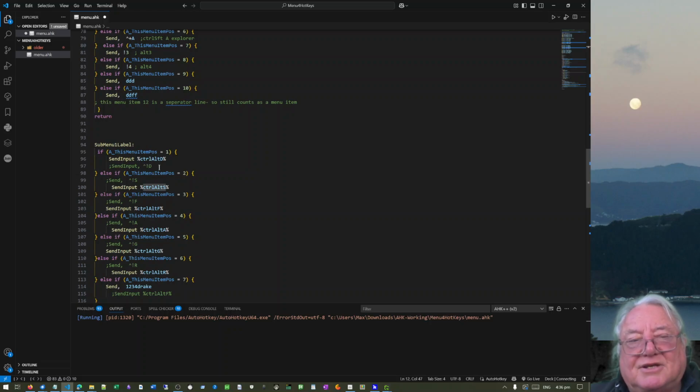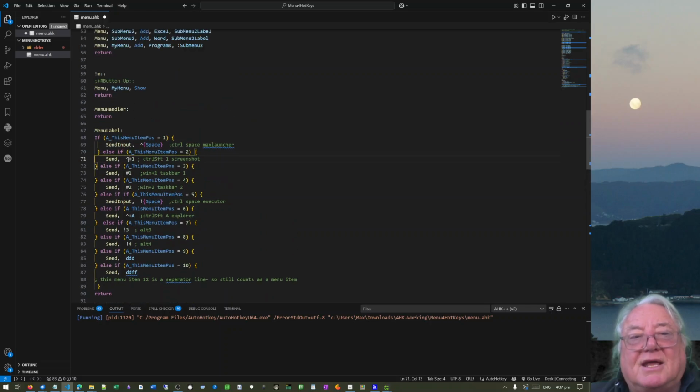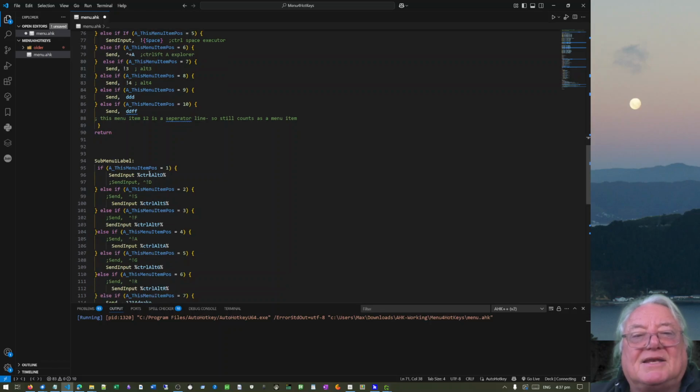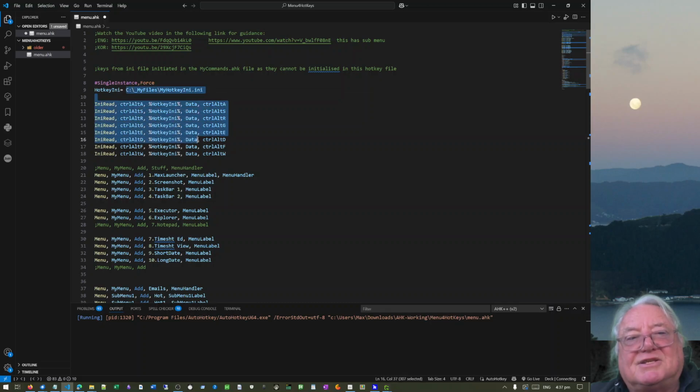Although you're actually using the Control, these ones up here, I'm using the hotkeys of Control, Shift and 1 through there. Those are the abbreviations that you can use in Hotkey, but it doesn't seem to like them in this one because of the way that I've set up that particular script. So that's why I'm pulling in this ini read stuff through here.